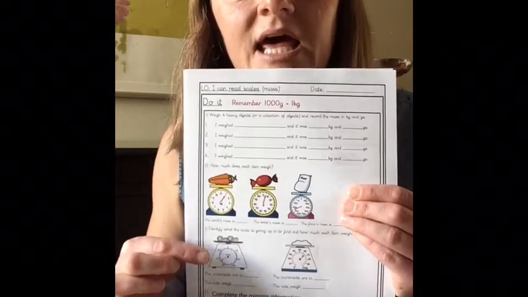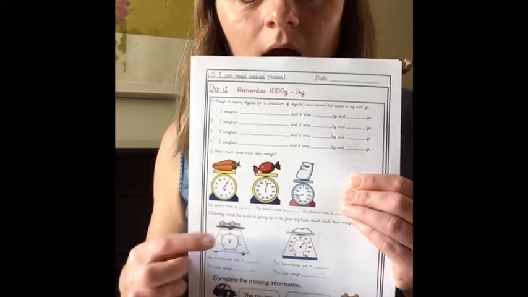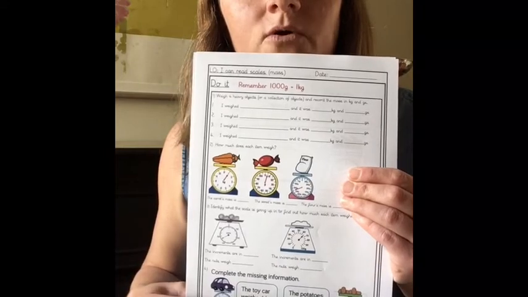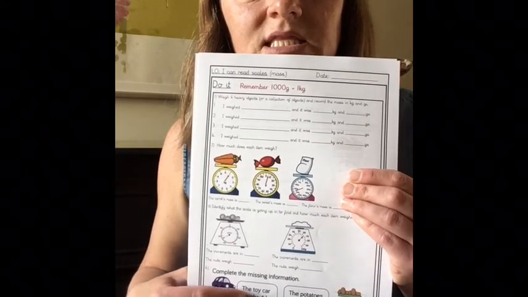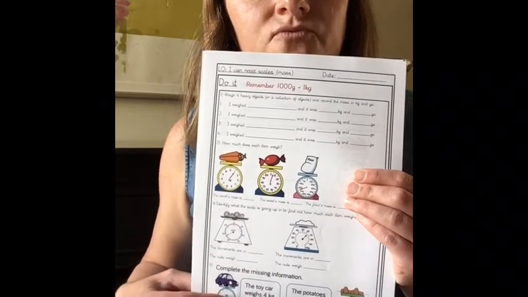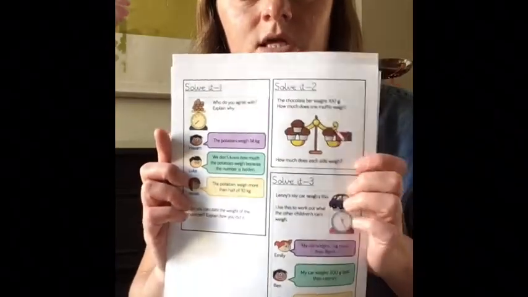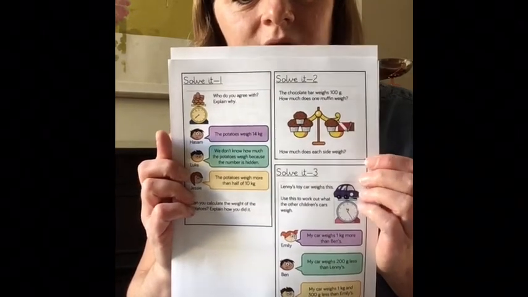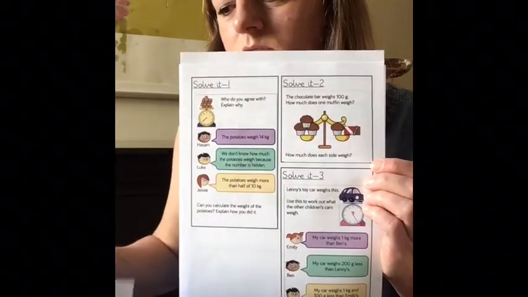We've got the next section there is reading the number lines. And then this one is finding out what the difference is. So we're finding that this toy car says it measures 4 kilograms, but also how many grams. So you need to read the scales because it's really important that you can read scales. And then there are some twist-its. Remember how many grams were in a kilogram? Okay, can you match up the masses? And then there's solve it if you would like to. Okay, obviously you don't have to. It's your choice whether you go on to those tasks or not.